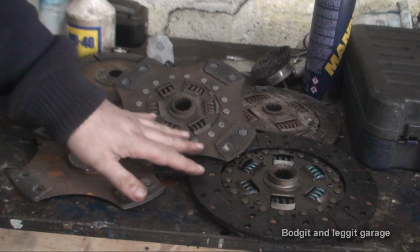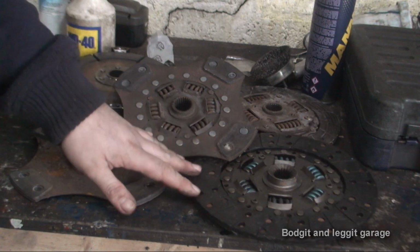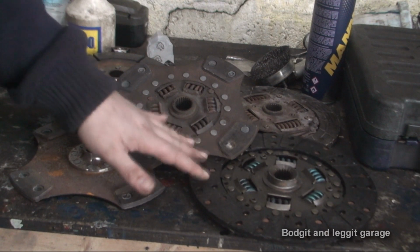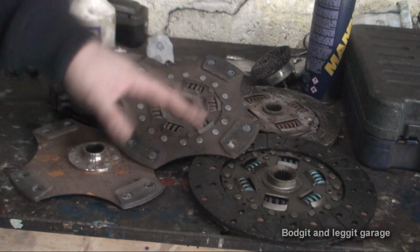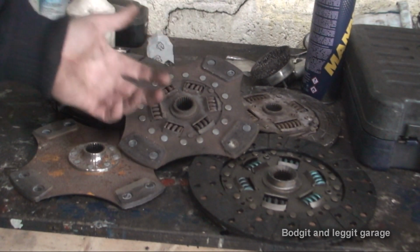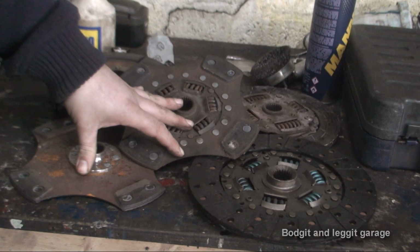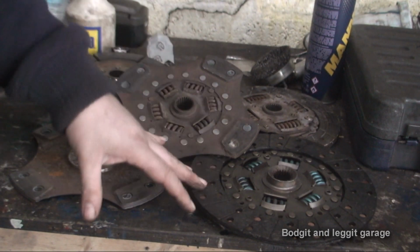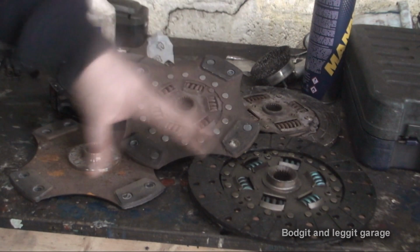But you've also got to remember, if you do go for these organic clutches or paddle clutches, don't rely on your standard pressure plates, because your standard pressure plate springs won't be strong enough to give you the full advantage of these clutches. If you're going to go for one of these clutches, you have to buy the whole kit. So get the upgraded pressure plate, and also get the upgraded release bearing, because if you put standard release bearings on these clutches, especially the performance clutches, you will just destroy them in a matter of months. The pressure plate will not be strong enough to give you the full advantage of these either. So buy the complete kit.